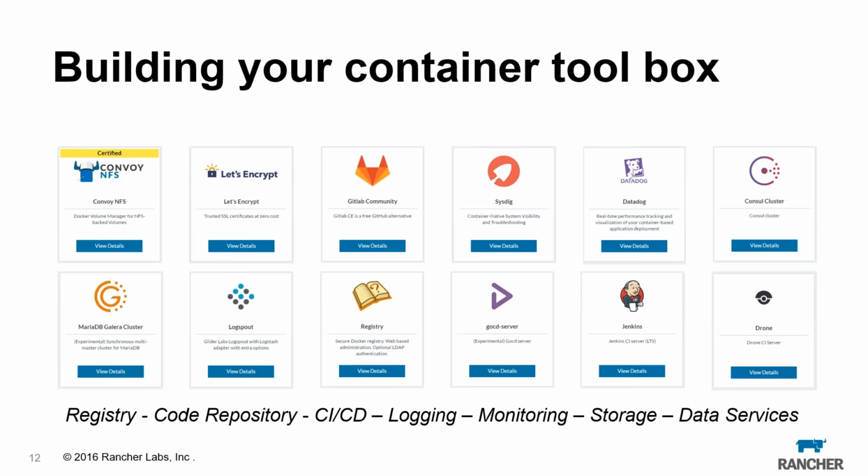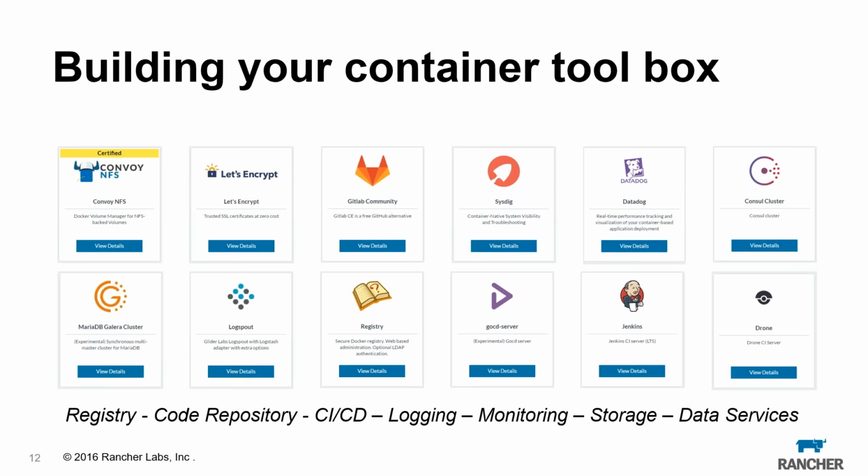We're going to go through this in the demo, but there is so much in the catalog that deals with things like deploying a registry or setting up a code repo like GitLab, or implementing any of many different CI/CD tools like GoCD or Jenkins or Drone, to deploying all sorts of great logging tools. We're going to look at Prometheus today, but there are really great tools from Sysdig, from Datadog, from Weave that are in the catalog.